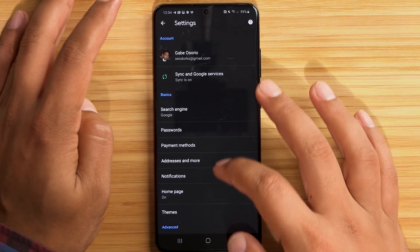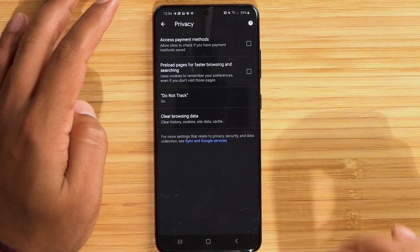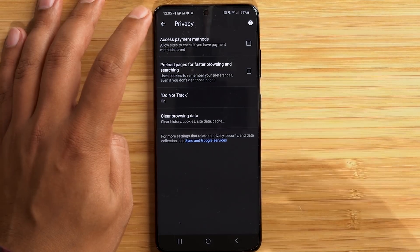Next, hit the back button and we're still in Settings. Go to Privacy. In Privacy, we have something called 'Do Not Track,' and what this does is stop other websites that have integrated Google API from pulling information from your location, browsing experience, preferences, and so on. You want to toggle this on — this is mission critical, this is all part of untethering yourself from Google.